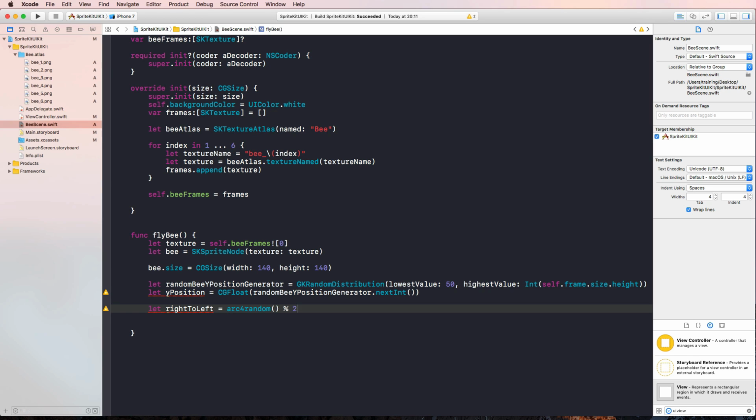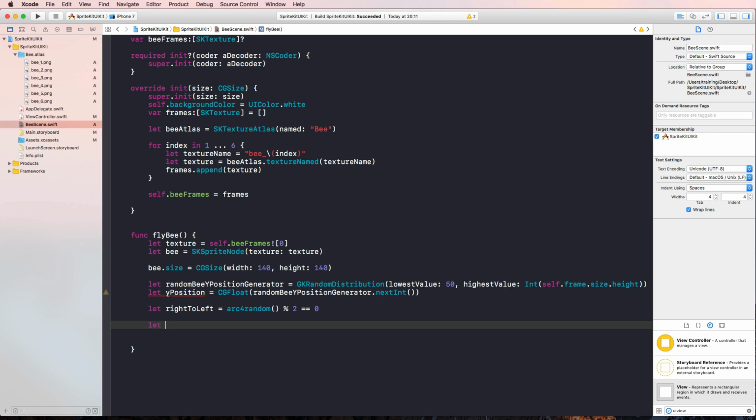If it is divisible by 2 and we compare it to 0, then we get true. And if it's not divisible by 2, we get something that is not equal to 0, so we have false. And by that we can randomly decide if we want to fly from the left to the right or from the right to the left.